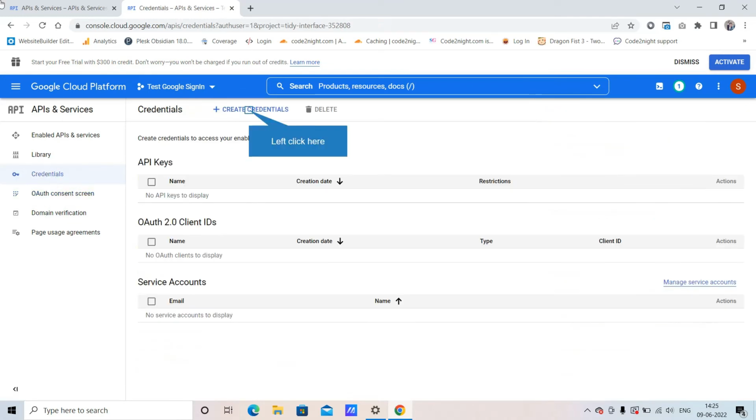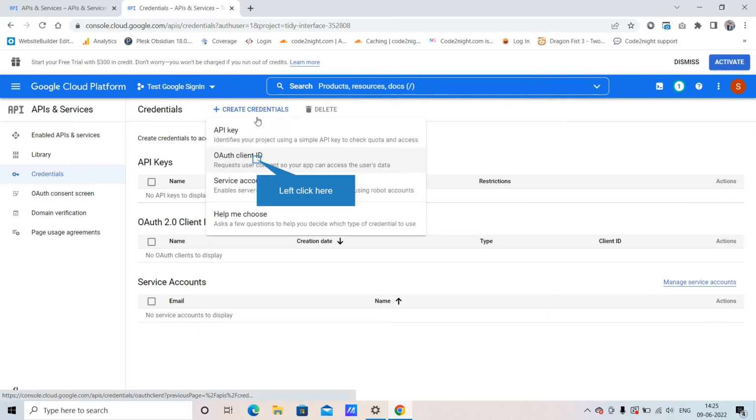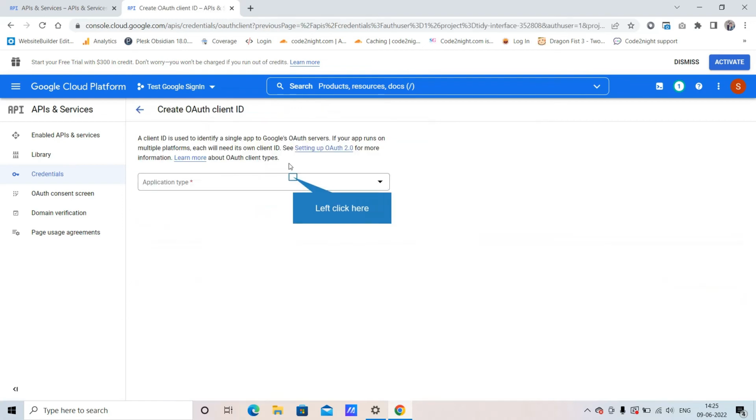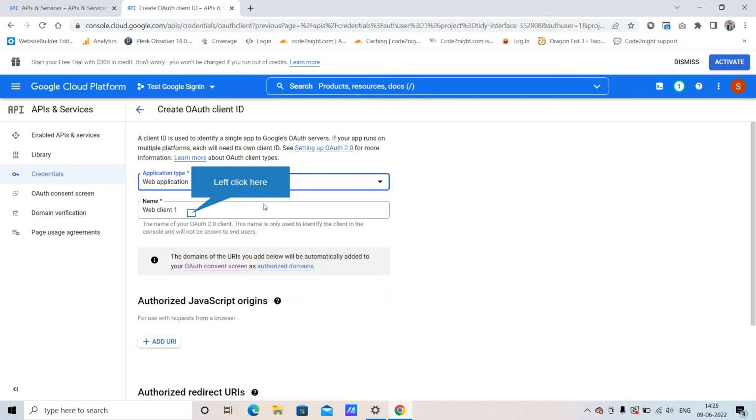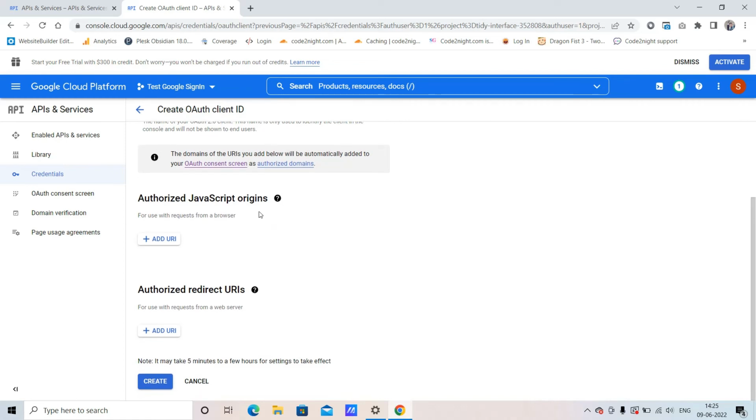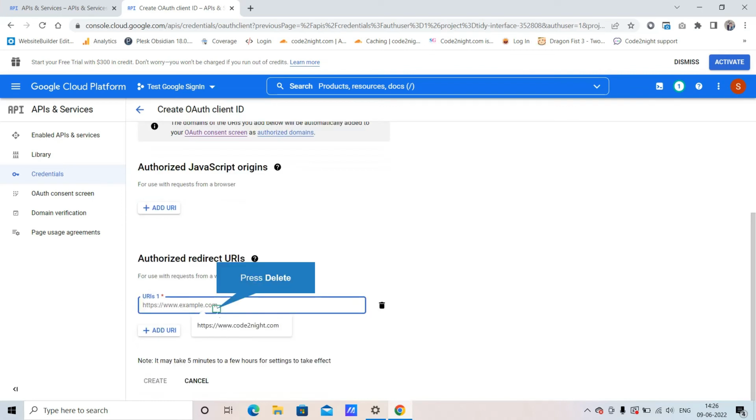Now we will go to the credentials again. Here we will click on create credential and OAuth client ID. Here we will select application type web application because we are creating a web application. You can put any name here, so no worries about the name, and we will not change that one. Now one of the most important parts here is this authorized redirect URI. You have to remember that this will be the URL to which it will go after a successful sign in. For example, if you are done with login and you want to get the user detail somewhere, then you have to put the URL where you want your user detail to be.